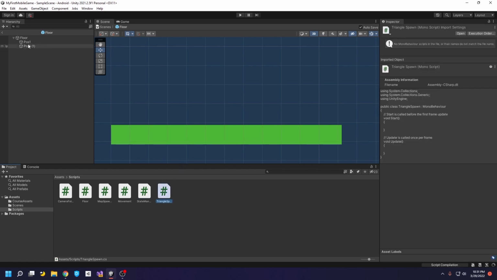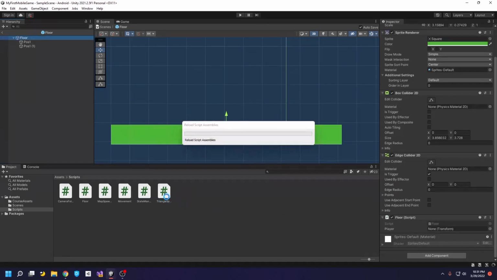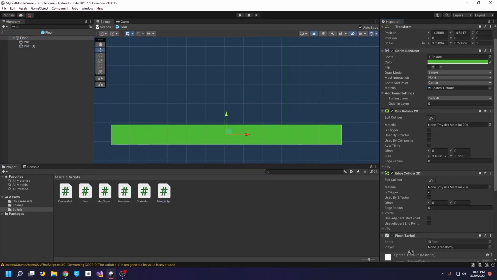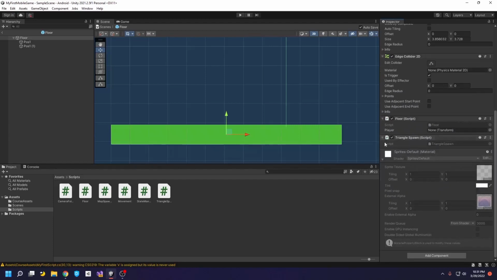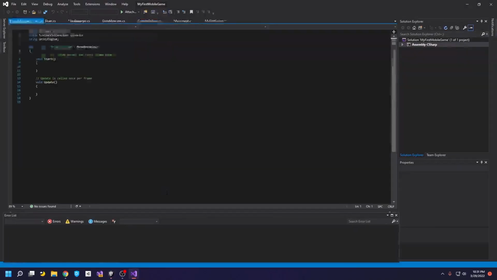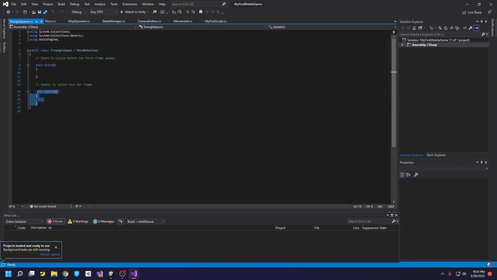And I'm going to go to my floor and drag my triangle spawn script onto my floor like so. There we are. Now my triangle spawn script is obviously empty, so I'm going to open that up. And I'm going to delete the update method, but keep the start method because we're actually going to be doing all of our coding in this start method.